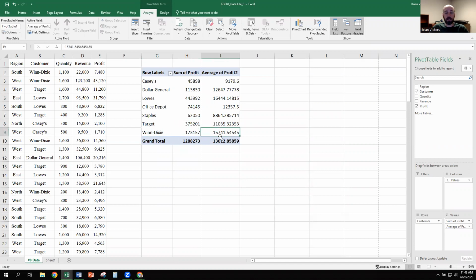I've got 15,000 profit per store, but I've got less than half the number of Winn-Dixie stores than Target stores. Well, there's probably just more Target stores across the country than Winn-Dixie, as that appears more in the South or West. So that just clues us into what's going on in the company. Which stores are successful? If our profit is very high at Winn-Dixie, but I don't have as many Winn-Dixie stores, maybe I should try to get into more stores with our product, right? So just something that could help you out.